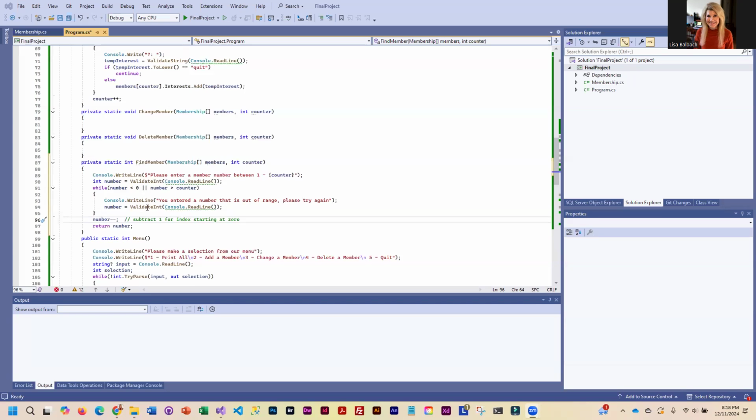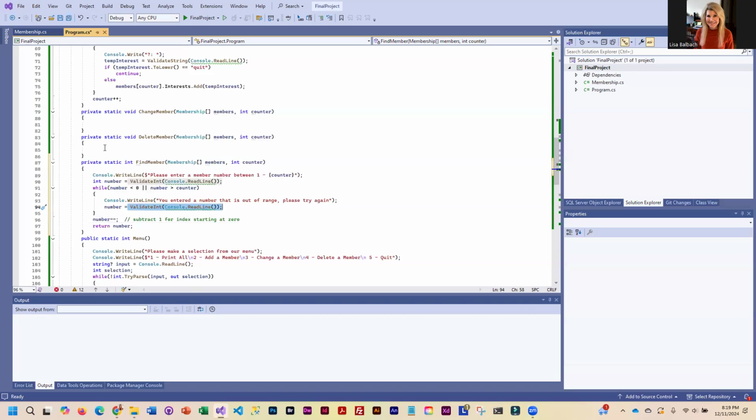It's out of range. So then we tell them that and we read in another one. So we've got to run it through the validate again. But once we get through this, we know it's a valid number, it's an integer, and we subtract 1 because when we index into the array, the index starts at 0. So we subtract 1 and then we return the number.